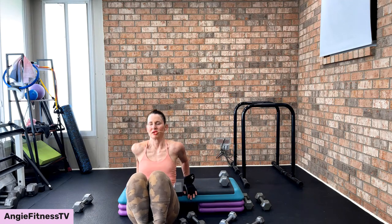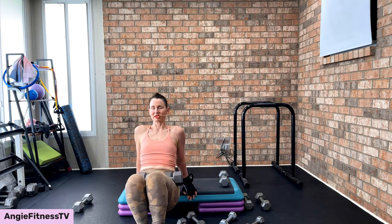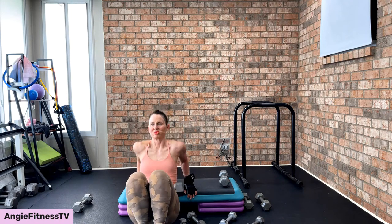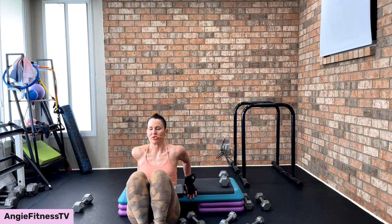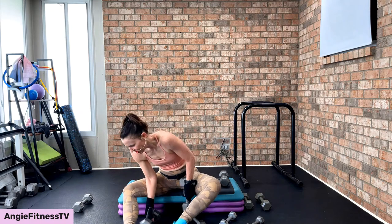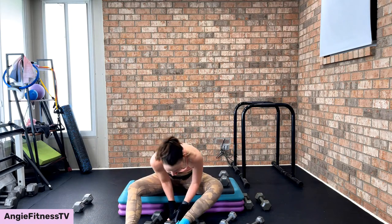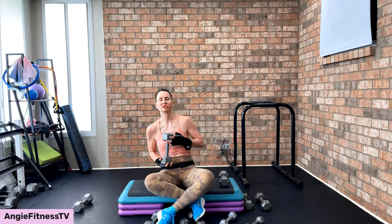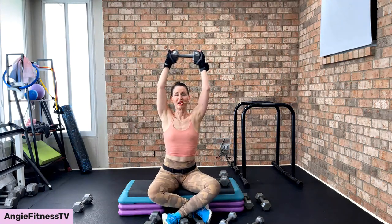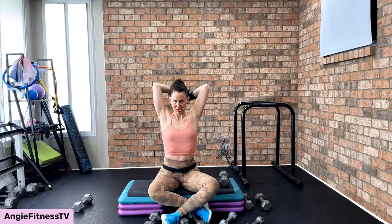Medium weight, guys, because our next one is heavy weight. Then heaviest, and we get a quick cool down for the upper body. Revving up our metabolism. Sculpting, toning, and defining. Beautiful bone healthy workout. Okay, you can sit or you can stand. So before I had a 12, I'm going to do 15. You can sit or stand. Doesn't matter. We're going to come with our heavy weight now. Go!